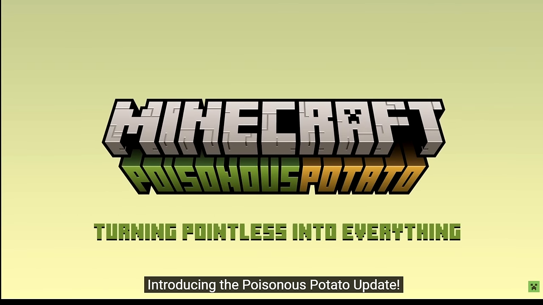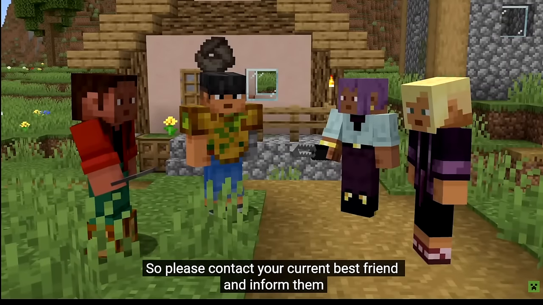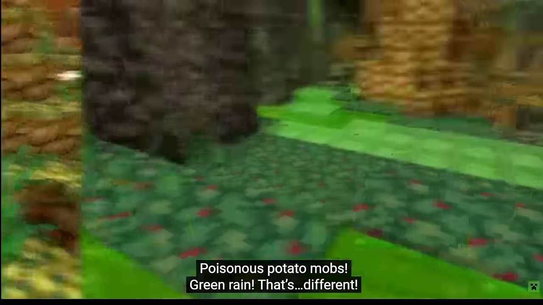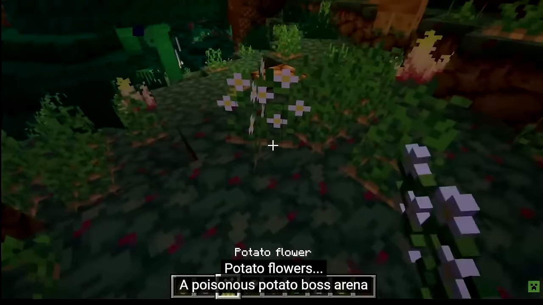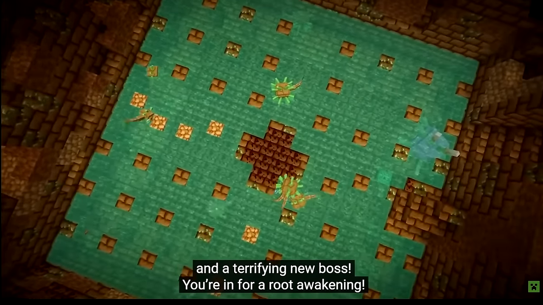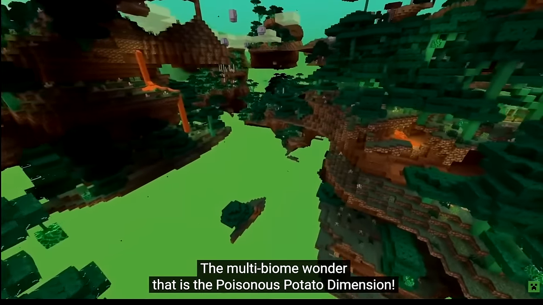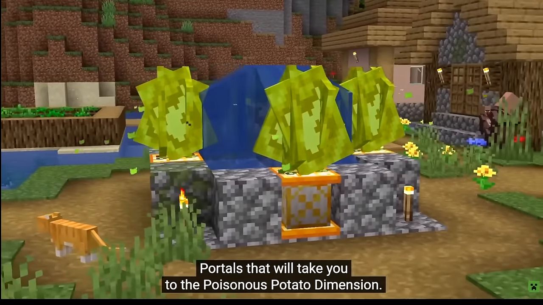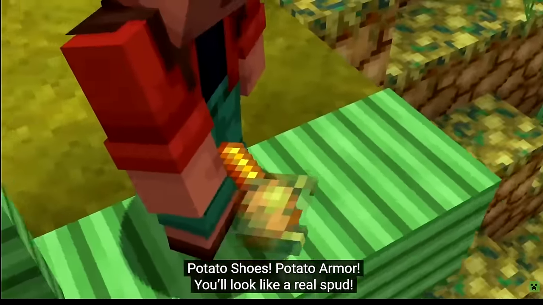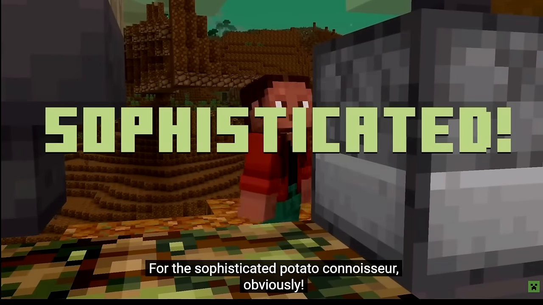Introducing the poisonous potato update. It'll transform the poor potato into your new best friend. So please contact your current best friend and inform them that they have been replaced. Poisonous potato mobs. Green rain. That's different. Potato flowers. A poisonous potato boss arena and a terrifying new boss. You're in for a root awakening. A green lazy. I mean green laser. The multi-biome wonder that is the poisonous potato dimension. Portals that will take you to the poisonous potato dimension. Convenient. Potato shoes. Potato armor. You will look like a real spud. The potato staff. Potato refineries for the sophisticated potato connoisseur, obviously.